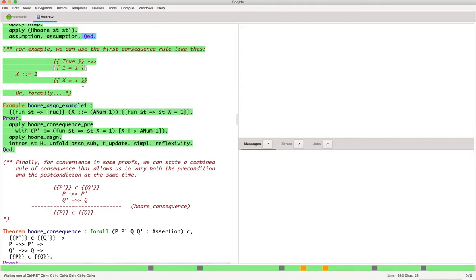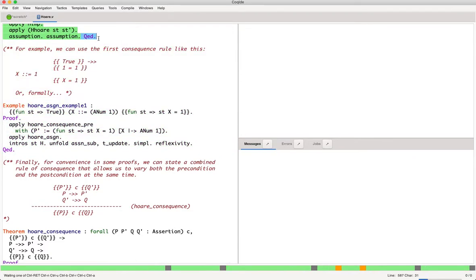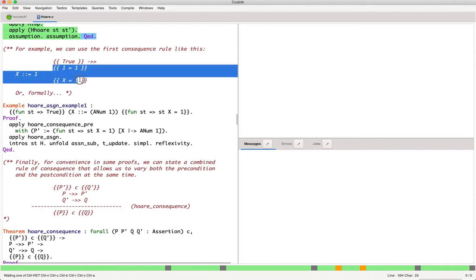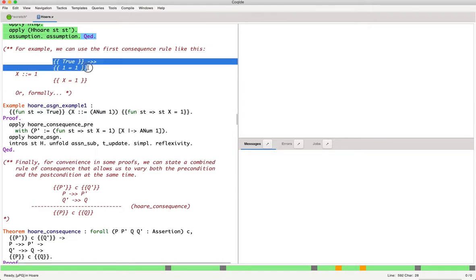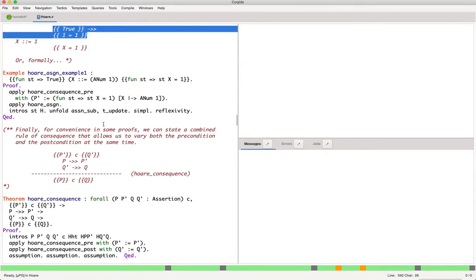So you can see it in the comment up here that the assignment, just to make it clearer, rid of the green. The assignment rule essentially gives you this bit, right? But what you actually want is true x becomes 1, x equals 1. So you have to also prove this implication here. And it's the pre-rule that lets you do this reasoning in 2 steps rather than only being able to do it for the assignment rule. Okay, so that's how the pre-rule works.